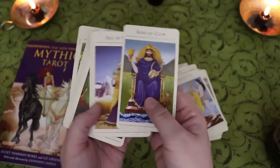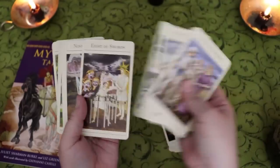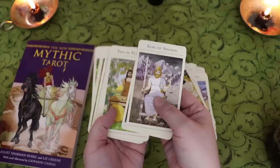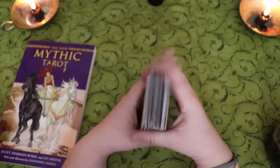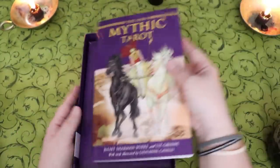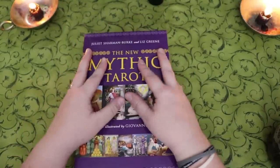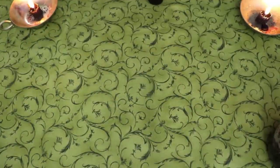I think I loaned this to Peggy to see if she wanted to get on with it, and I don't think she ever really got around to it. But if you're finding it hard to get your hands on a copy of the Mythic Tarot, the new Mythic is really great. This is mass market. I'm pretty sure you can still buy this, right off of Amazon or from your local bookstore, but I do have a copy just kicking around looking to find its forever home. So I'll just hold on to it until somebody decides they really, really want this one and wants to trade or buy it or whatever.